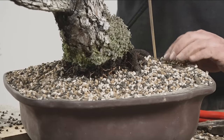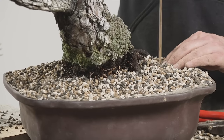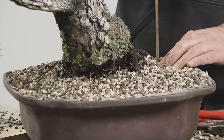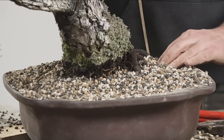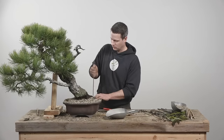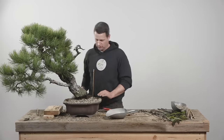Tapping the sides will in no way help you occupy the spaces that we're tapping into right now with our chopstick. Okay. Yeah. No, so don't mistake it. This is the process, okay? And, you know, I can do away with this now because everything is stable.